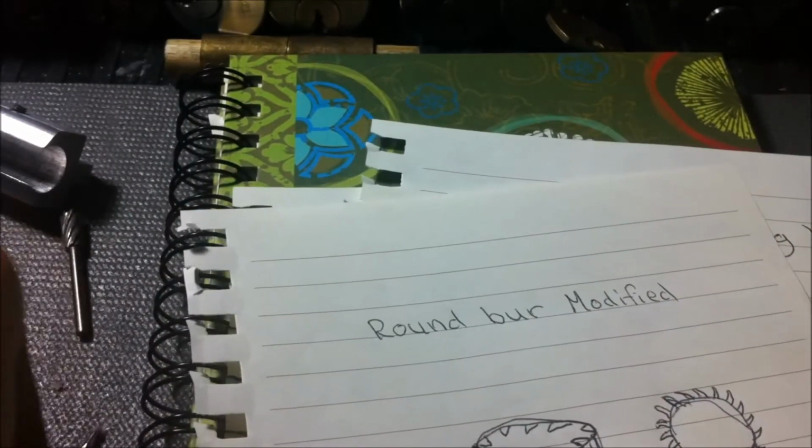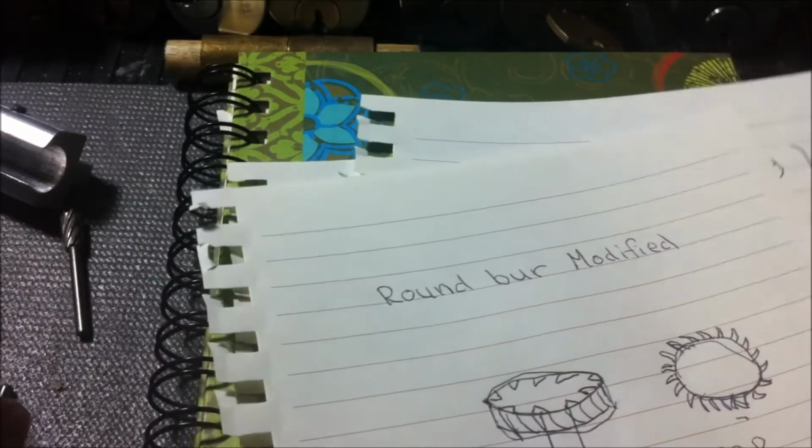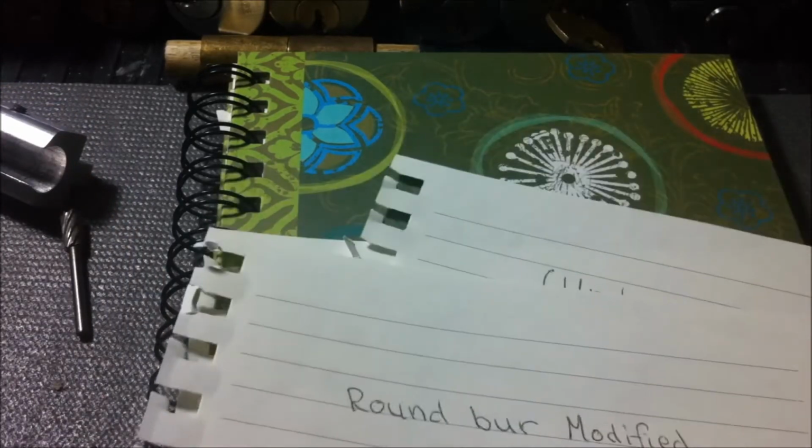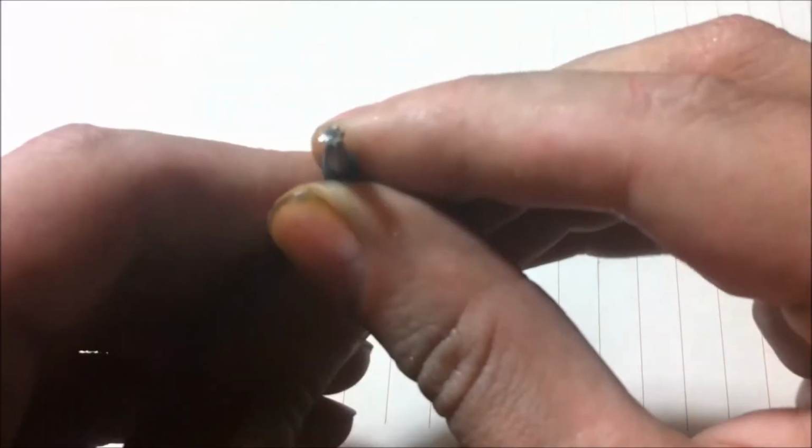So yeah, here's the, actually, where is it? Okay, here's the finished product. Hope the camera does justice to this. Sorry about the lighting, guys. Really overcast again today. So it's very, very thin, as you can see there. And you can see from the top profile the cutting teeth. So that's what I ended up with.